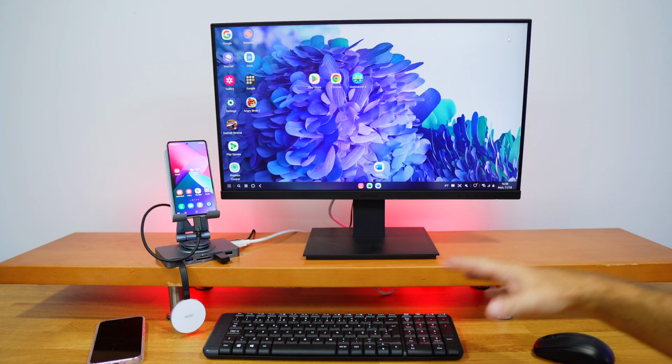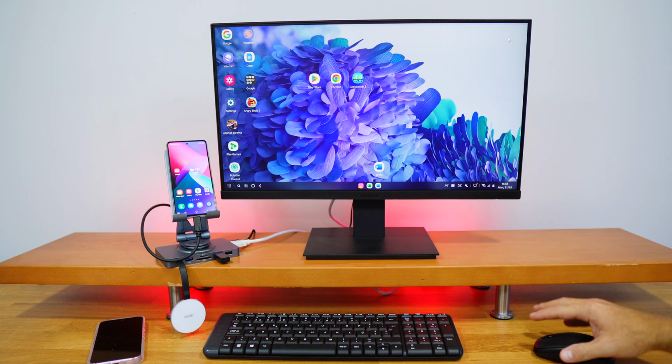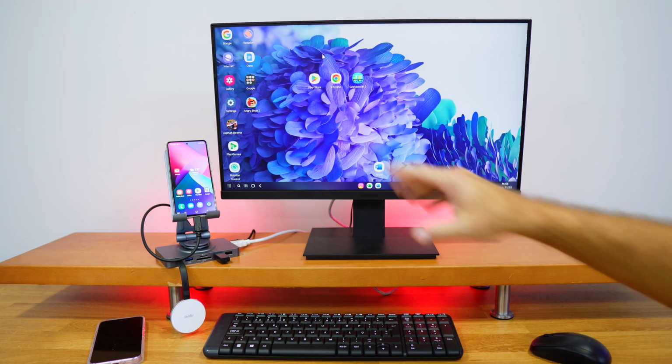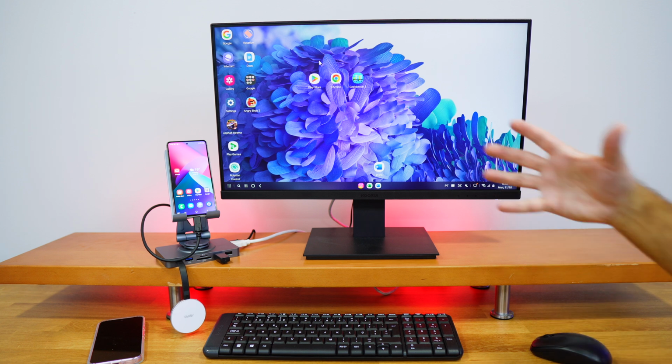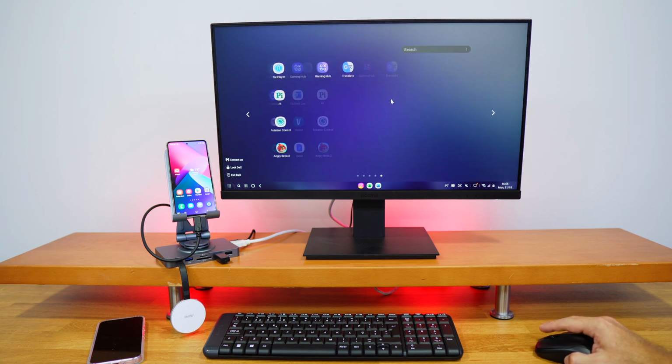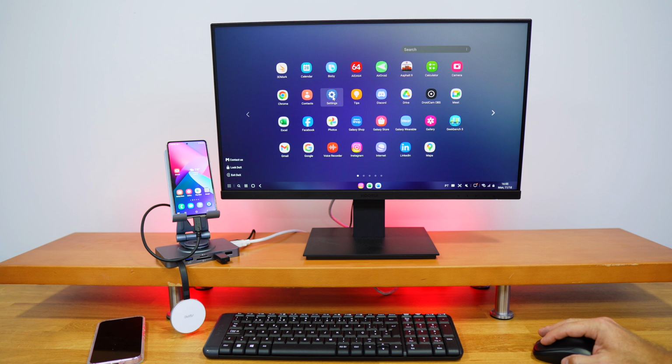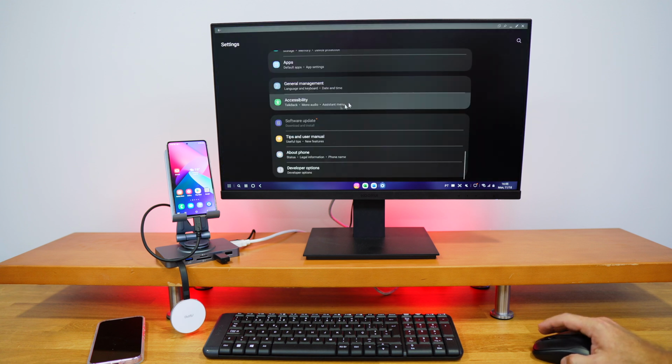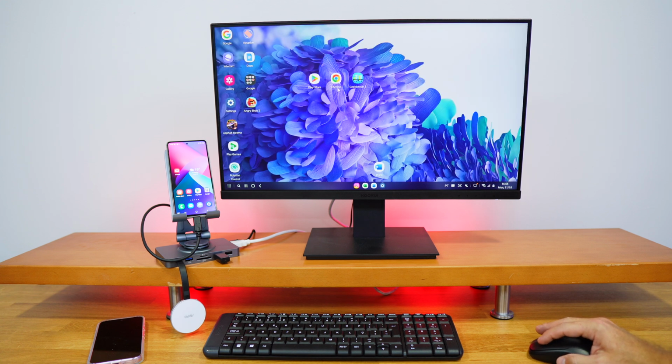But there we go. And now with Samsung DeX, which we have covered here on the channel, and it is more targeted at desktop work. And of course, it's been on the market for more time than Google Pixel desktop mode, which is, I believe, still in beta. So here we can just use the apps as in a desktop. I can go to settings, change whatever settings I want. And if I want to go to the Play Store, for example, we can go and install any app that we want. We can also use the phone to install the apps.